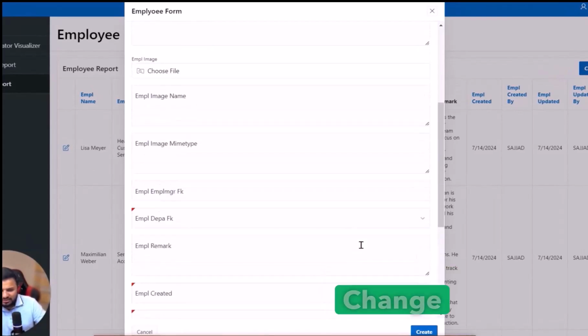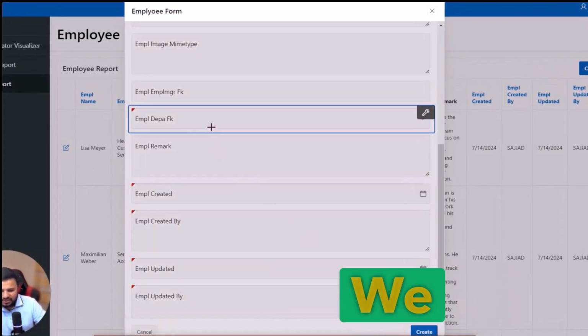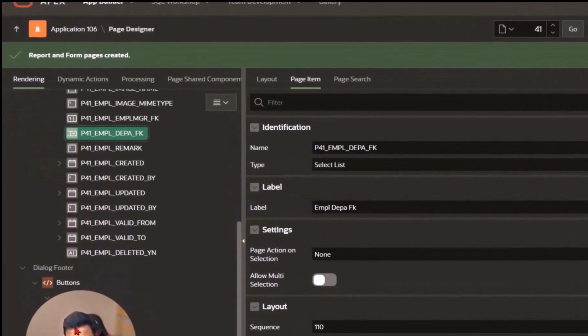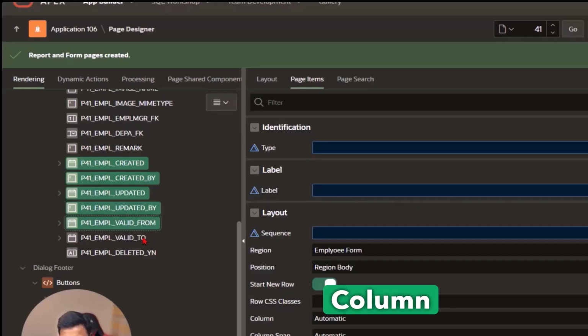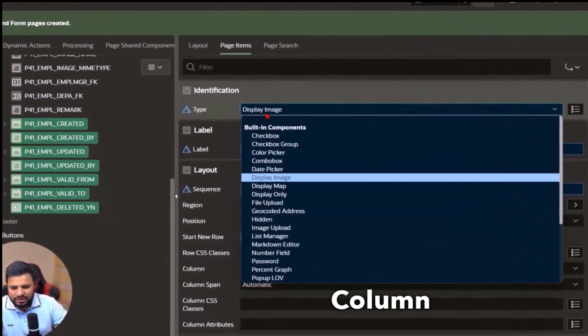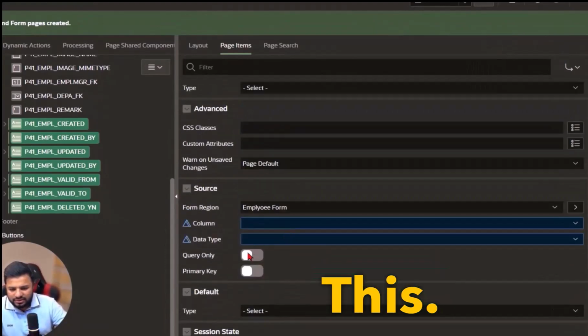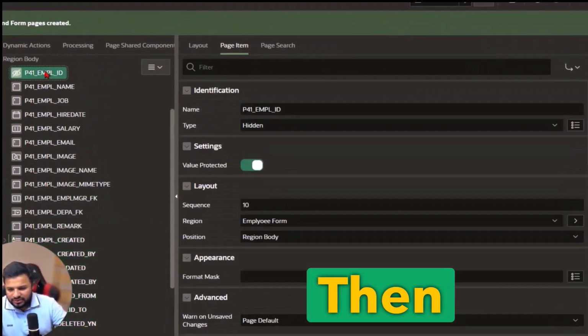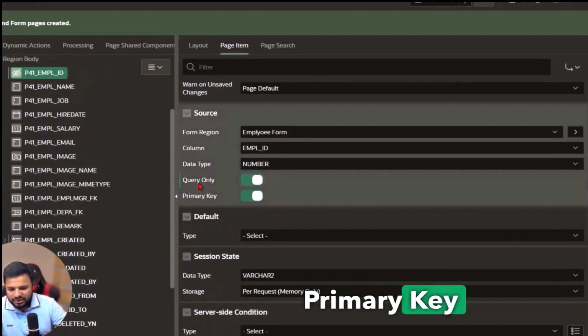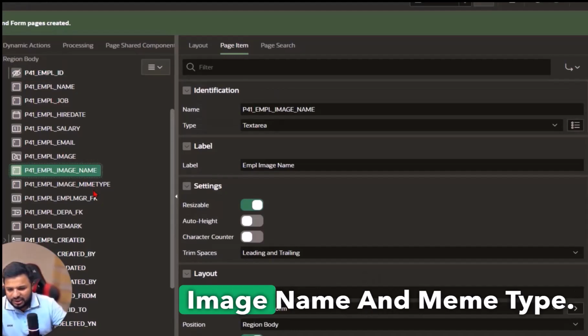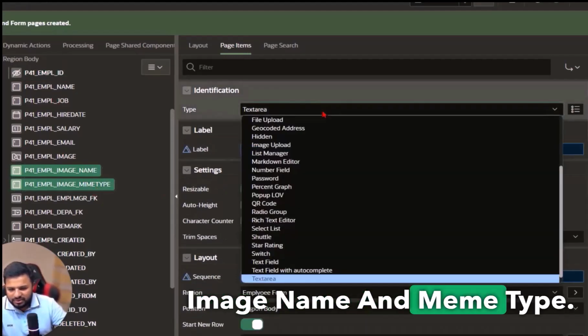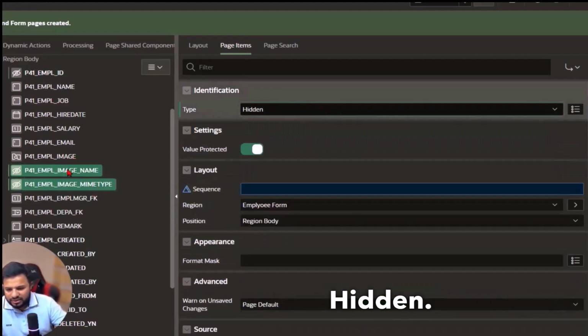We also have to change some audit columns. All these columns will be display only, and we set them query only. Then we have to set the primary key also as query only, and the image name and mime type will be hidden.